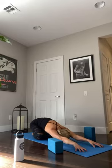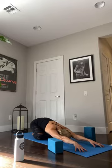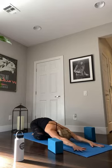Already feeling that opening. I don't know what you had planned today, what you did today, but this always feels so good, just opening up the body. So thank yourself for making it here. Take this time to open the body, decongest, and calm the mind.